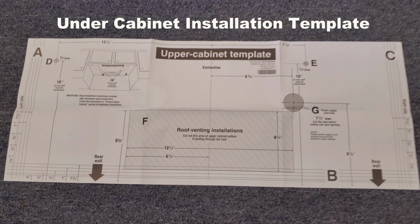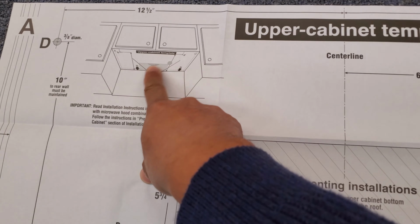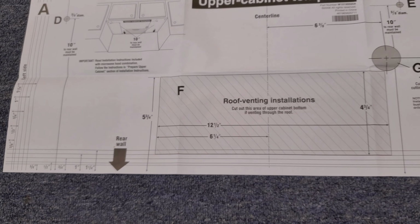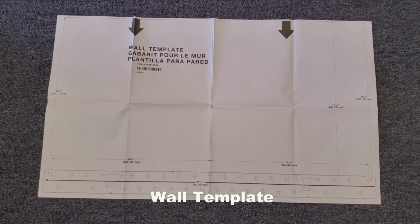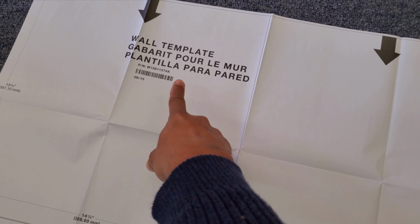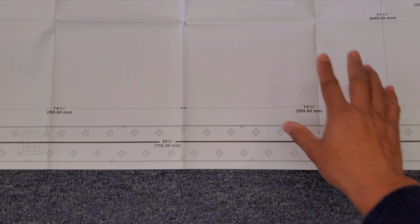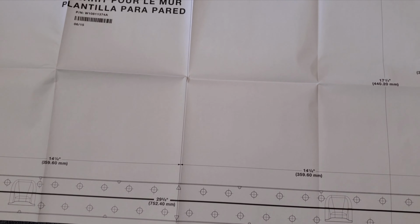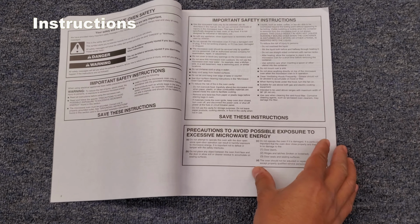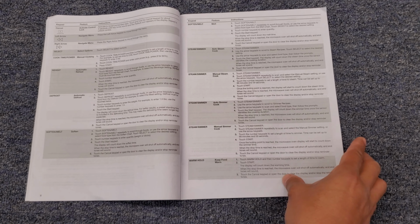This template is included so you can install your microwave over your range, but under a cabinet. It tells you exactly where the holes are going to be, so it's an easier installation. You also have this template if you want to put your microwave on the wall, and it tells you exactly where the screws are going to be before you put the microwave on your wall. So that's pretty helpful. You have your microwave instructions, how to use, how to take care of it, how to clean it. Everything you need to know about the microwave is in this pamphlet.